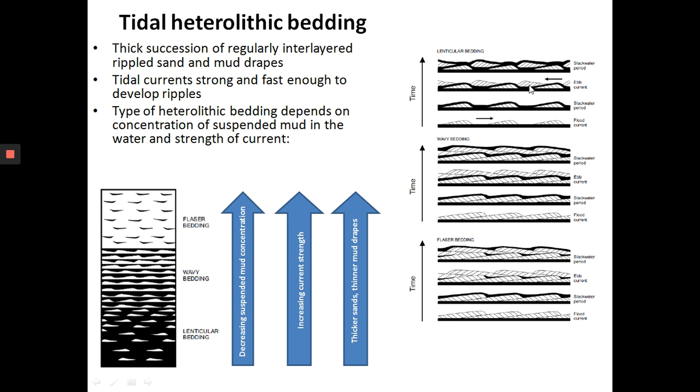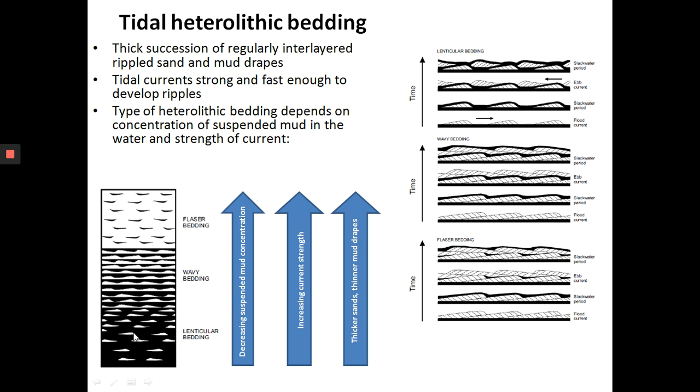But in this case, the sand layers have bed forms in the shape of cross-laminated ripples, and the ripples are directed in opposing directions, right? Because the flood and the ebb currents are in opposing directions, right? So you start with a flood current, let's say, so you get ripples with cross-lamination dipping towards the right here. Then you have a slack water period resulting in mud deposition on top of the ripples, followed by an ebb current transporting and depositing another layer of rippled sands at the top here, but now oriented in the opposite direction, towards the left. The cycle continues on and on and on.